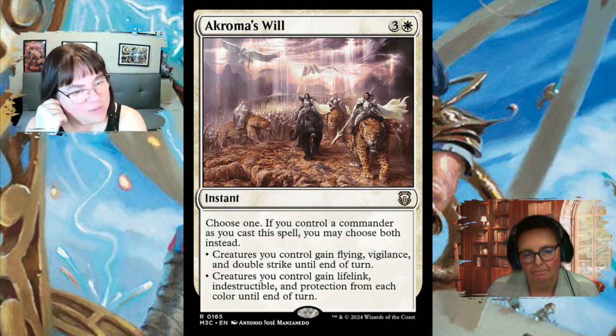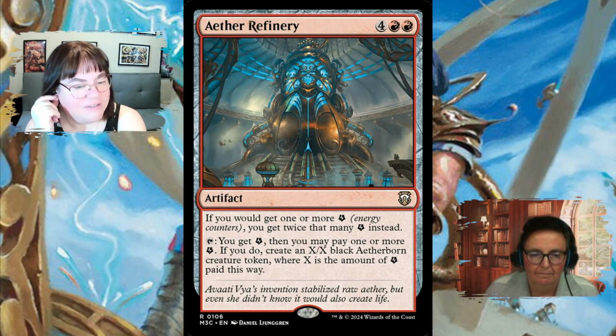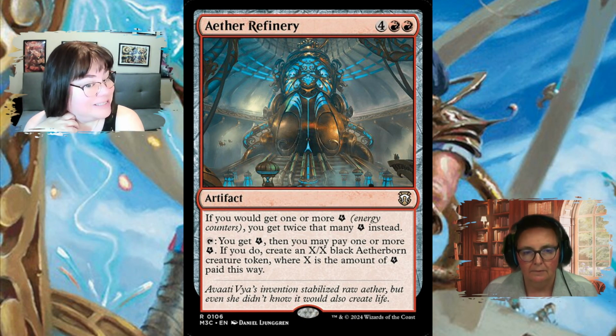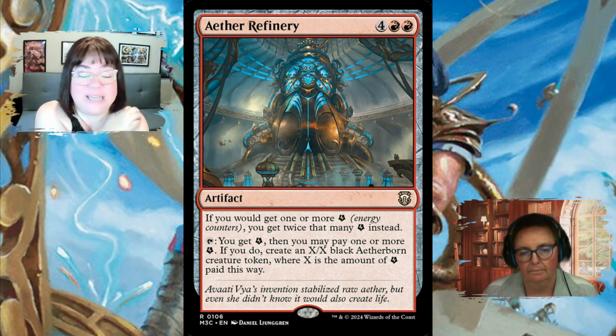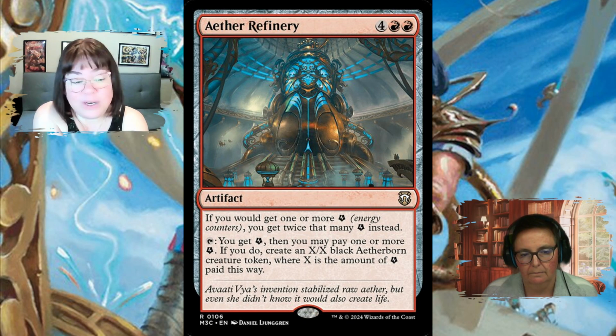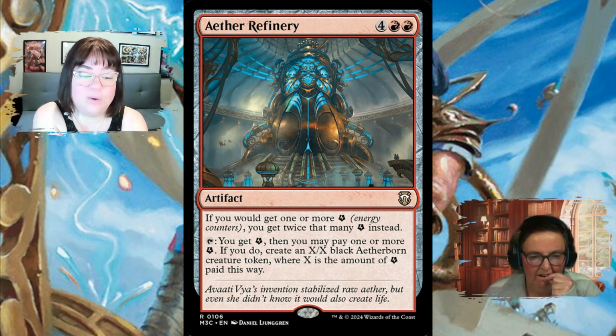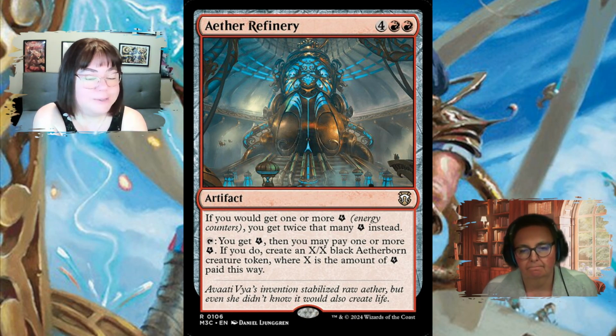So Aether Refinery for 6 is an artifact. If you would get 1 or more energy, you get twice that energy instead. Nice. So that's a nice little artifact to have on the battlefield in this deck. And when you get energy, then you may pay 1 or more energy. If you do, create an XX black Aetherborn creature token where X is the amount of energy paid this way. So you can just pay some energy to make big old black Aetherborn creatures if that's what you want energy for.